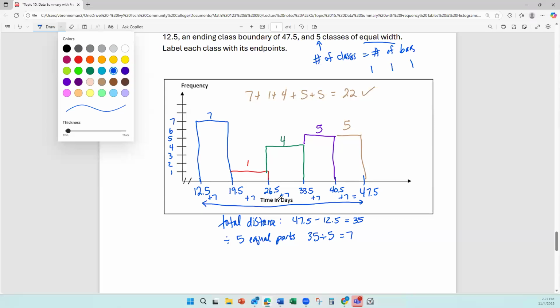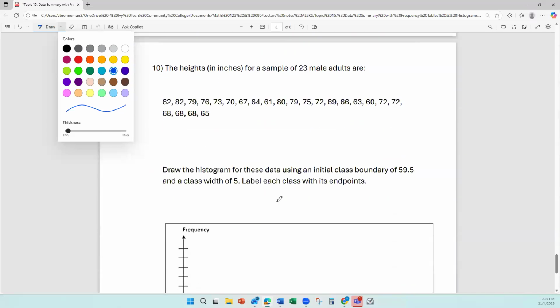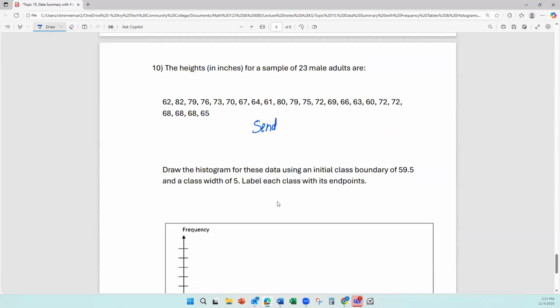And then the other type is it gives you that list. Again, send data to calculator and sort. But it gives you the initial class boundary and it gives you the class width. So this does not tell you how many bars there need to be.